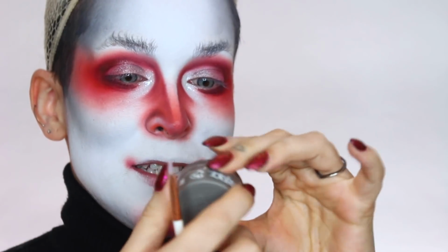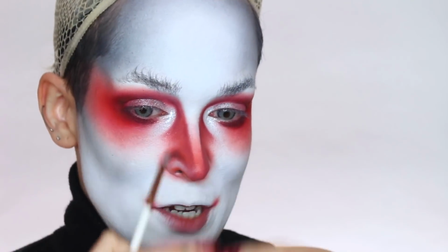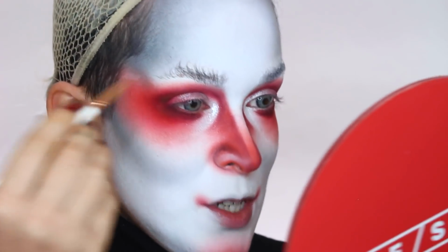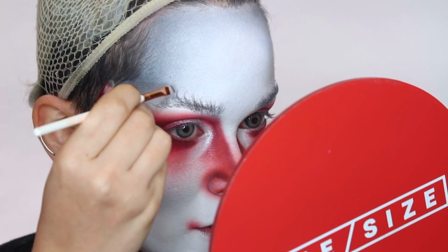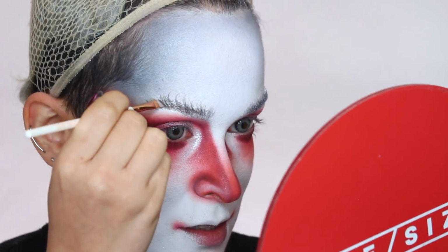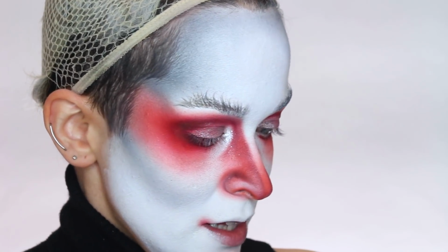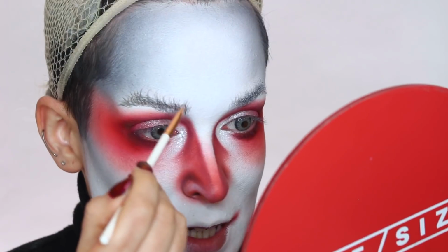And now I'm going to go in and fill the brows with the Melt 125 Years Gel Liner. This is from the Beetlejuice collection. It's a gray gel liner, a warm tone gray, but I'm using this because I'm going to have a white wig and so I don't want to go too dark with my brows. So I'm just going to draw in some more brow hairs. This might be a little too warm now that I look at it, but we'll see how it goes.